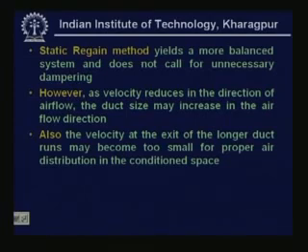That means let us say that you start with some velocity in the main. Then you go on reducing the velocities in the direction of the airflow, and finally at the supply air outlet, you may find that the air velocity is too small. Too small means what? Too small for proper air distribution inside the conditioned space. Because you have to reduce the velocity, because you are trying to convert the velocity pressure into static pressure rise. So, that is the principle of this method. So, as a result, when you are using this method, velocity reduces in the direction of airflow, but if it reduces too much, then it may affect the air distribution in the conditioned space. This is another problem of the static regain method.